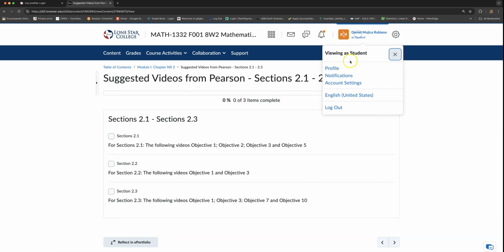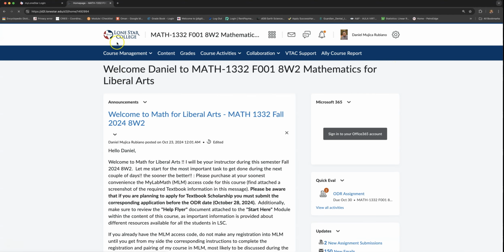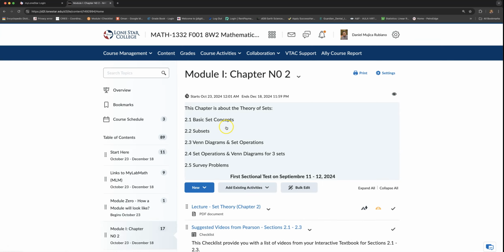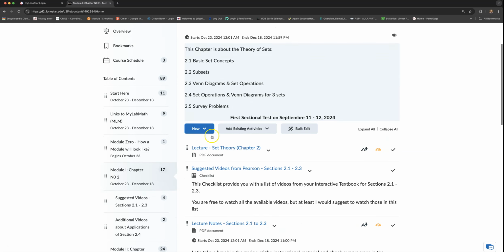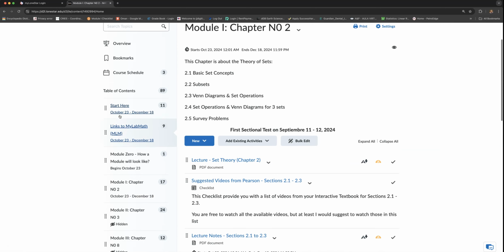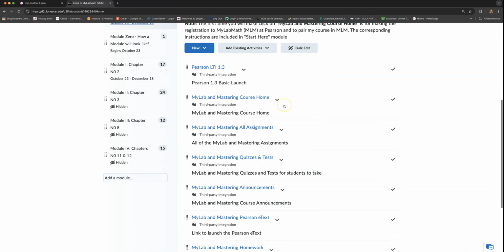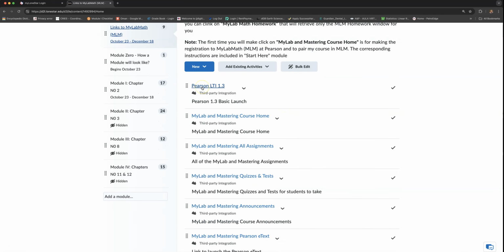Okay, let me just remove the student view to have access, so I can log in with MyLabMath. For instance, because I already have the connection with MyLabMath, I'm coming here to links to MyLabMath, and then I may click here on Pearson.